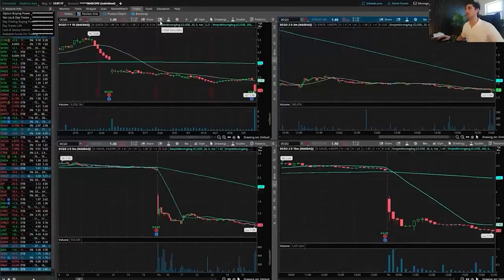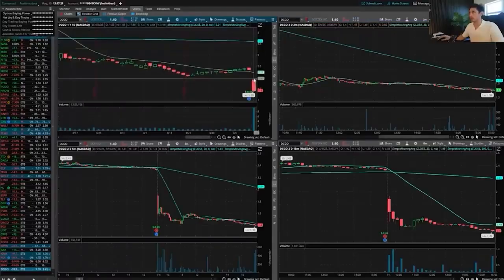So let's look first at the DCGO. Why did I focus on the DCGO yesterday? Well, number one, it was a really interesting gap down. On Thursday, it closed at around 230 right here. Zoom in. And then yesterday it opened at 190. The reason I thought it was interesting on the daily chart is because it gapped down underneath support, underneath the all-time lows, directly under support, and it gapped underneath this move higher. I'll probably make another video going more into gaps and how I trade gaps on the daily chart, but this is why I was focusing on it.